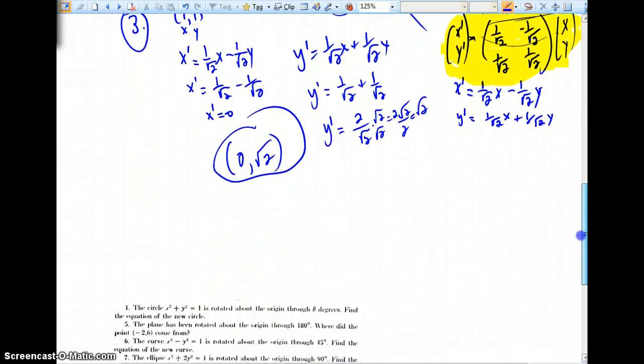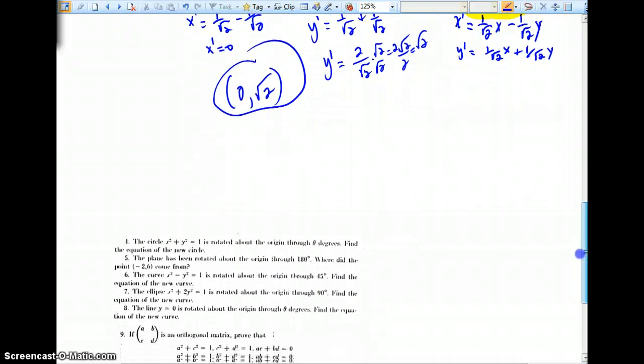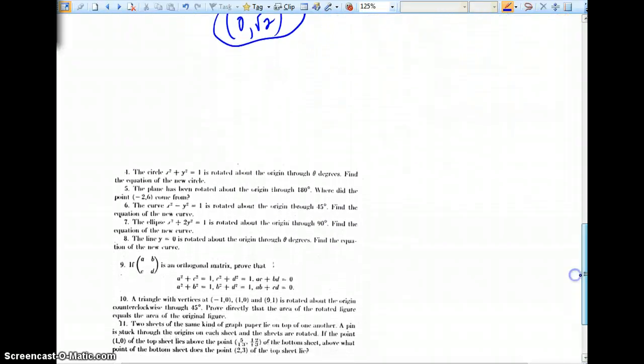The packet also has a few other problems. Maybe we could super quickly talk about maybe another couple. Number 4, I hope it's just intuitive to you that as you would rotate a circle about the origin, circles are symmetric rotationally. So find the equation of a new circle. It's going to be equivalent. Obviously, points would be rotated, and points would change. However, the end result would still be the same circle. You'd get a congruent circle.